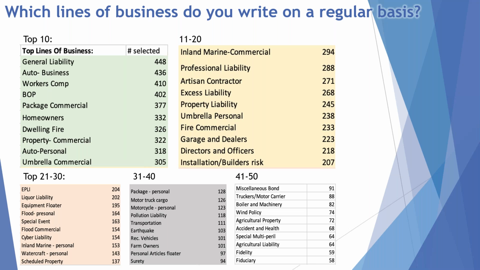So one of the interesting things about this is a lot of them drop off after the first 10 to 15, but lines of business is very scattered. It seems like agents do a little bit of everything. And so a number of things do very well in our system, even if they're niche programs or lines of business. And we've done a little bit of everything from, of course, standard workers' comp, GL, to personal lines, to pet insurance, and all kinds of things.